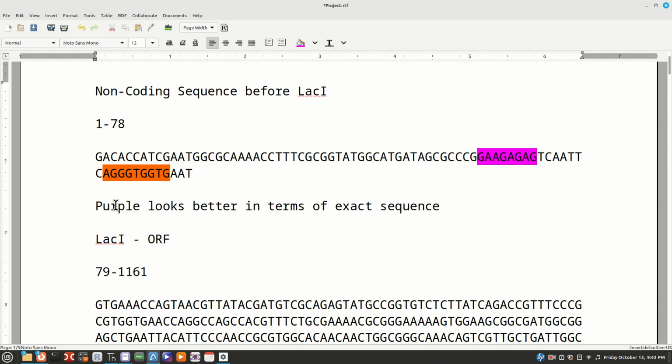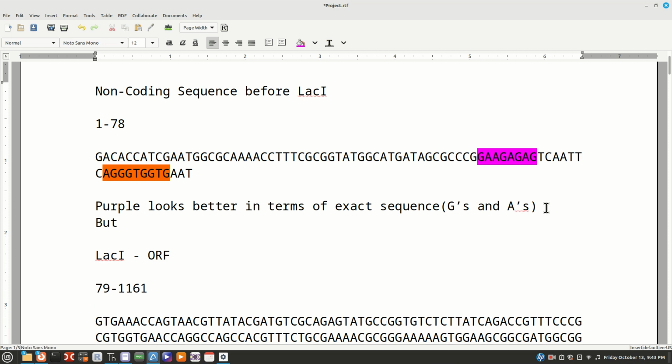In other words, G's and A's. And not these exact words, you might say it more eloquently here, but orange, you know, put the location in there too.